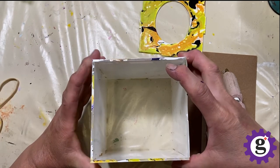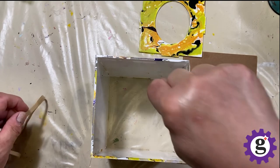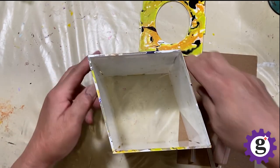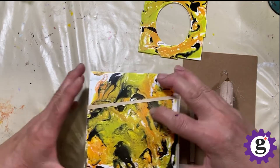What I'm actually going to use to hold this box together, why I glued from the inside, is a big rubber band to hold the outside of the box together. I don't want to use tape because that might pull the paint off. So that's the bottom. Here's my top.